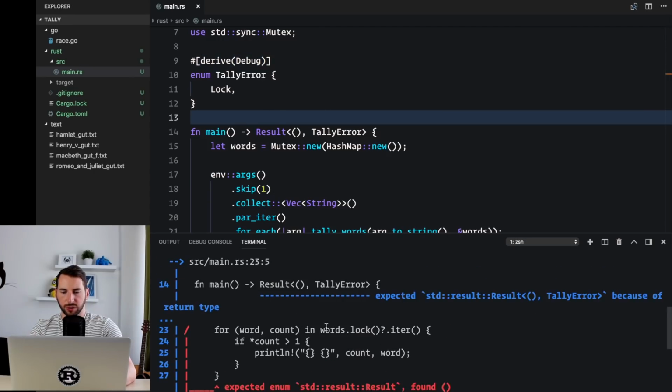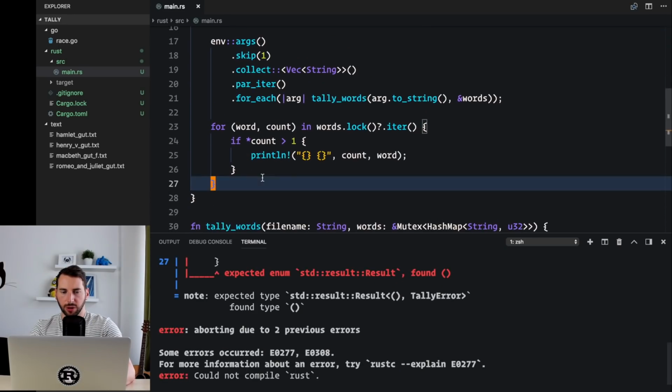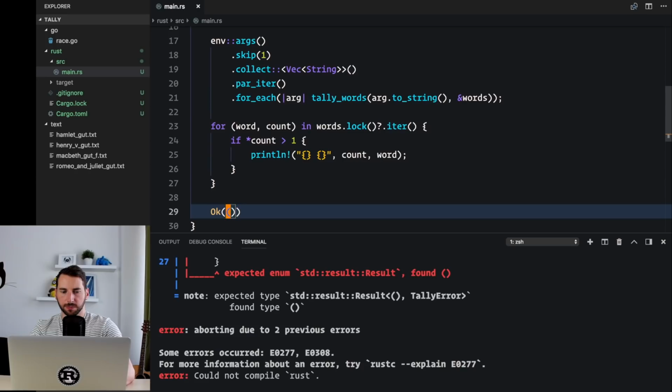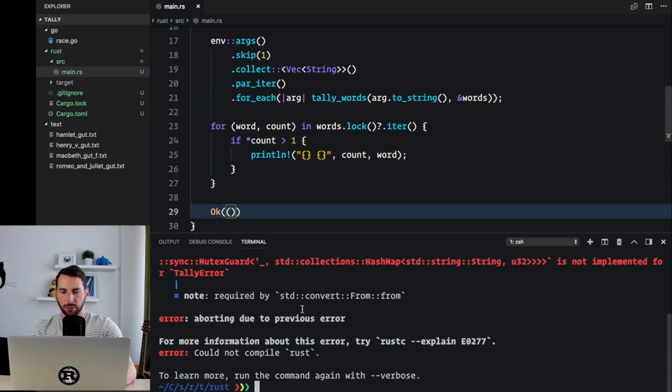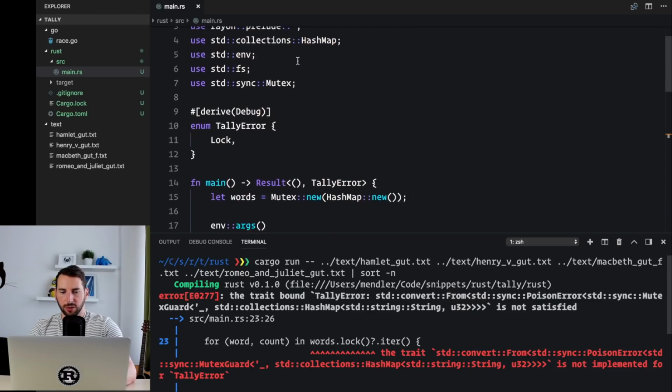Won't work because of our return type. We need an Ok down here, and then the compiler will tell us, wait, we cannot convert from a poison error to a tally error. Okay, we could implement that now.